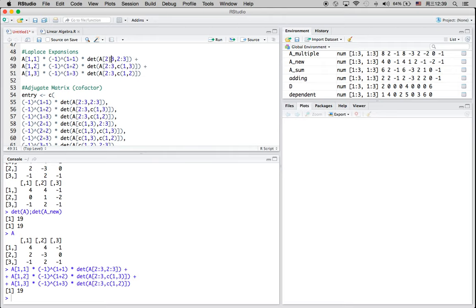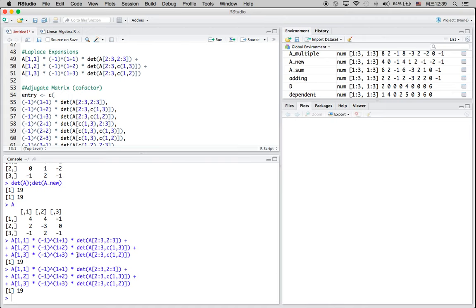So if I use this expansion and then take the sum, I will still get the same determinant here. This will just help me get a smaller matrix and then calculate the determinant. If you want, you can also verify it by using the same formula on the second row.